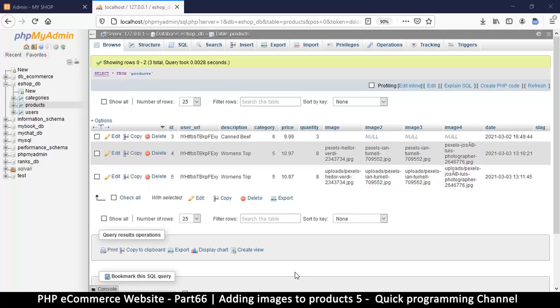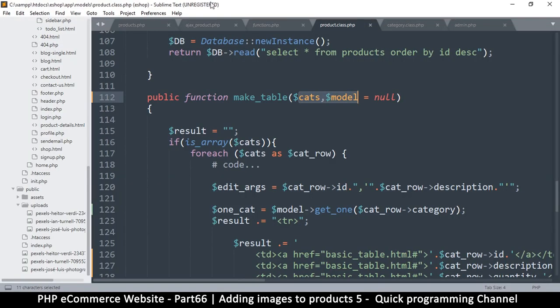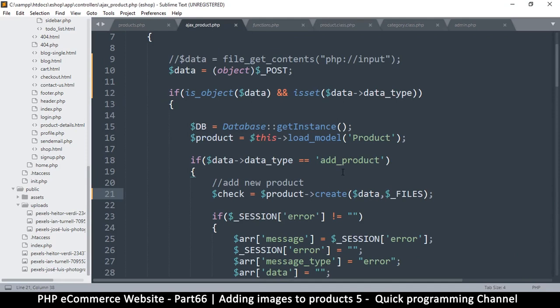So where are we calling from this? Now, to know where we are calling this from, we use the stack trace. So here it says stack trace. So it will show us where it started from. So it started from constructor, which is app. Of course, everything is running inside the app. And then we go to Ajax product. That's the class. Okay. Ajax product. That's the page. And then in there, we have this. So since this is being called from here, but from outside, let's look at Ajax product. Ajax product. That is the one that's calling it.